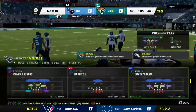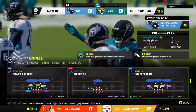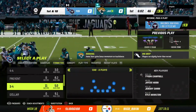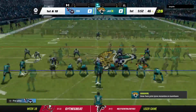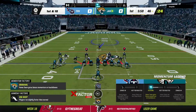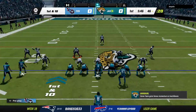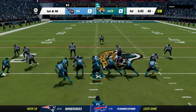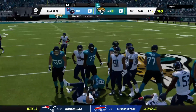And he slips up past the 45 before being tackled. 10 yards there, good enough for a Jags first down. They did tell us they wanted to establish the ground game early, didn't they? They did, and a small sample size that we've seen so far, but pretty good return. Yeah, you got to like that. They've strung together a couple of first downs, established what they wanted, the running game. And guess what? They also got their lead guy running it pretty well, too.